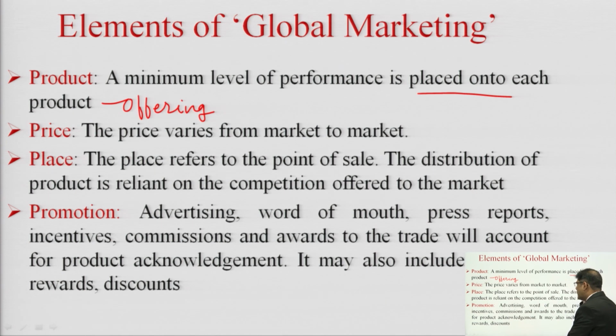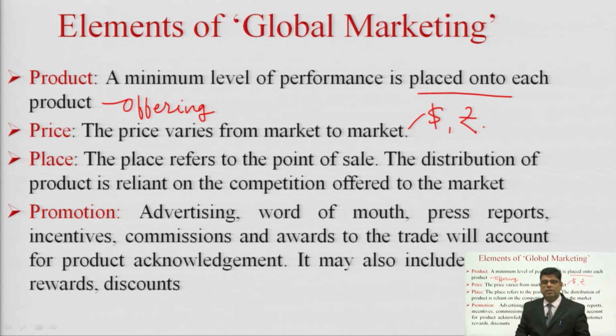The price varies from market to market. So, when Coca-Cola is selling this product in the US, it is charging in US dollars, while it's charging in Indian rupees in India, and it must be charging in other currencies, and the prices vary from market to market. So, there is market-based pricing.